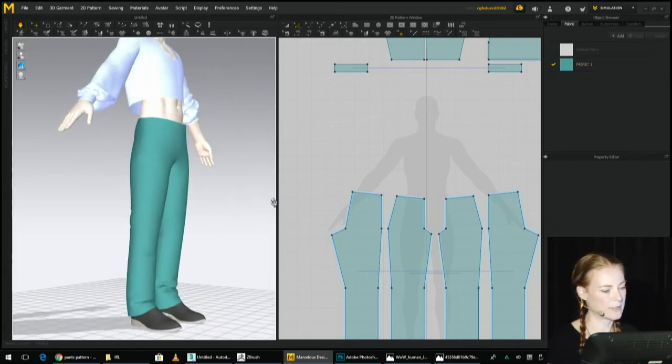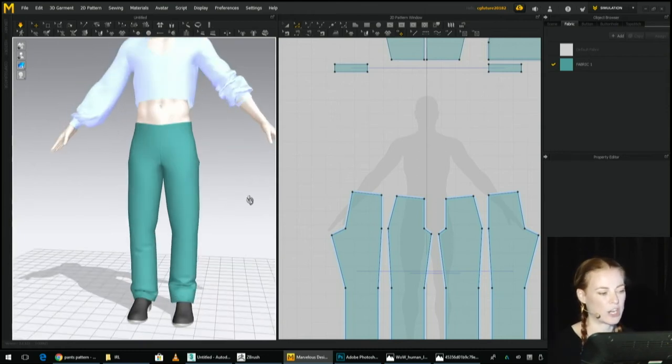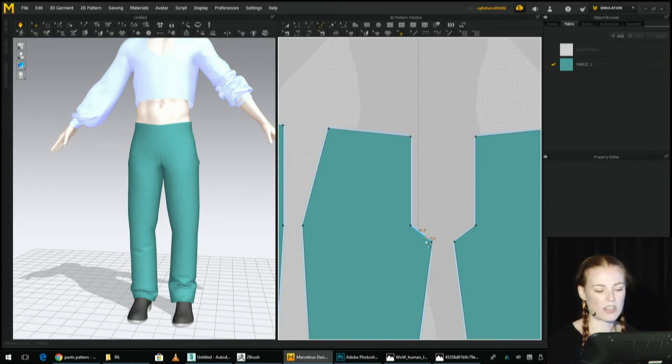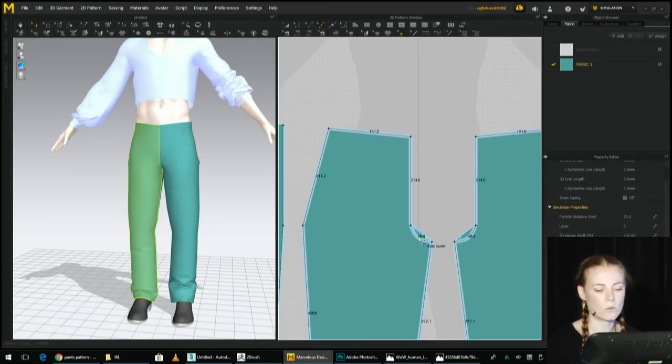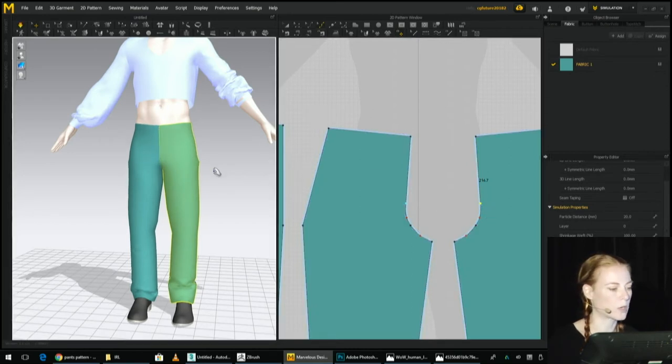Anyway, so his pants, it's kind of like a basic shape. And that was just from me eyeballing a pattern I found online to get this basic shape. I am going to spend a little bit of time adding a curve to the front of the pant and make sure that that fits really well, so you can see what it takes to make a pant fit nicely and not have to be drop crotch if you don't want it to be drop crotch.